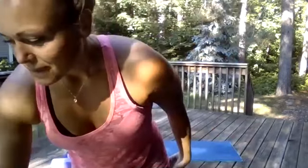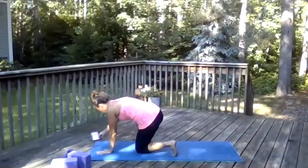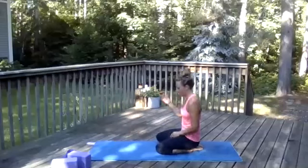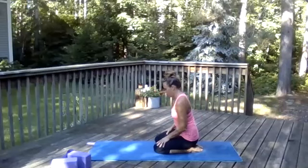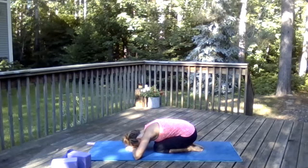During this practice, we are breathing in for three and out for three. Inhaling through the nose. Exhaling through the nose. Try to stay grounded in this balanced breath so that even when we're moving through difficult poses, we're still retaining that inhale for three and exhale for three.